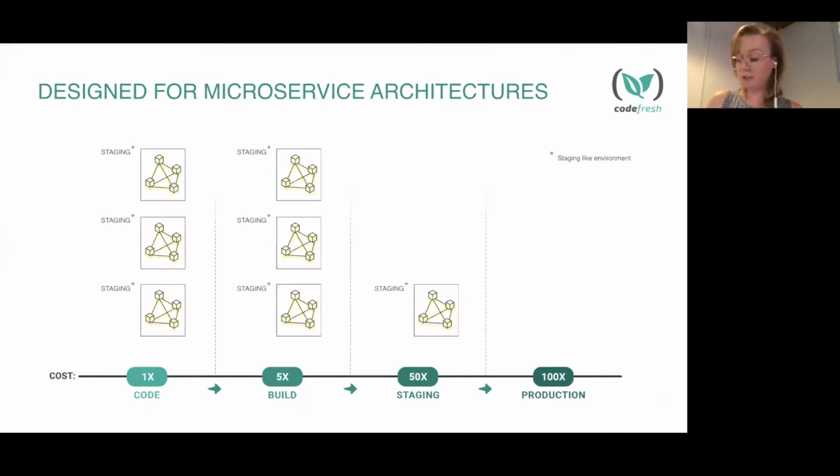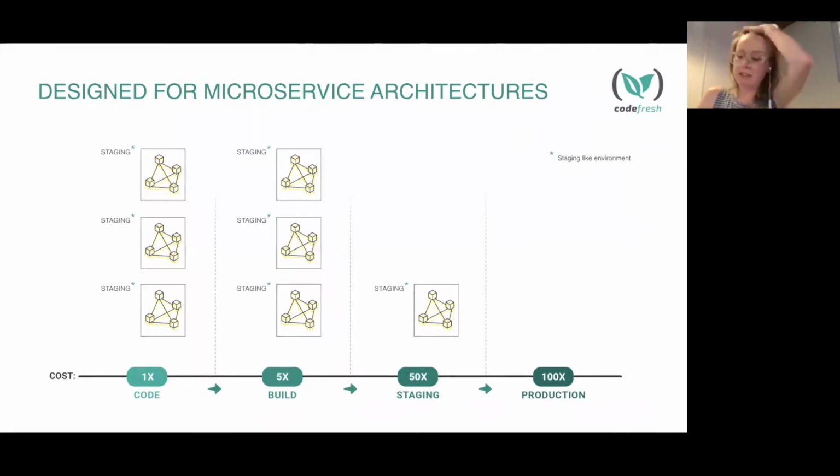But in fact, containers allow us to define the application a lot easier with more than one container or a microservice, which ultimately allows us to essentially clone the staging environment much more easily. So we can create a staging-like environment much more simply. The reason that I'm saying staging-like environment versus staging environment is because we have a rule that our staging environment has to be as identical as possible to what we have in production. And that's because there's certain things that we want to use the staging environment for.